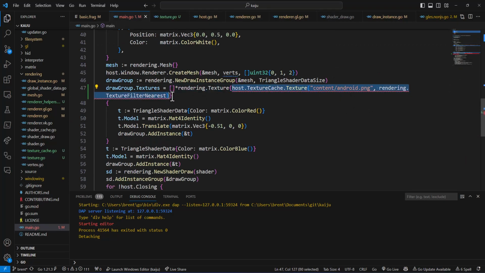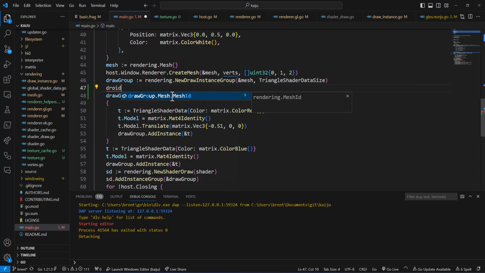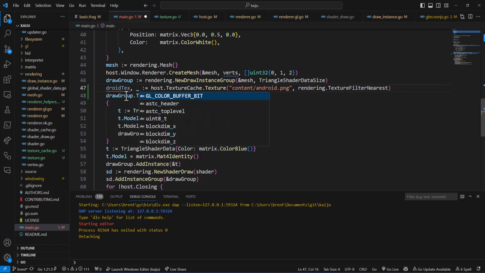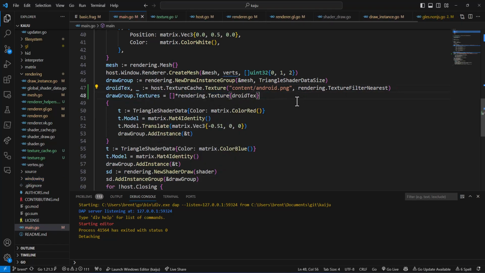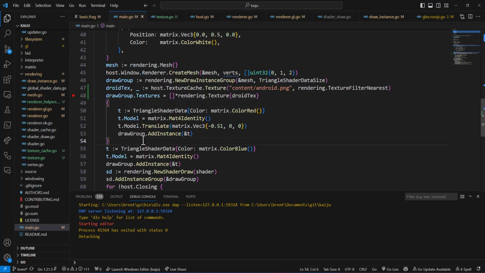And this returns an error, so droid text. I'm just going to ignore the error. There shouldn't be an error. Probably.